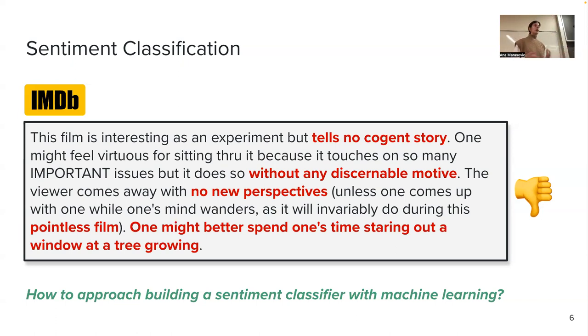One very classical example, which all teachers of NLP will introduce, is sentiment classification, which is a task where you are given some text. For example, here we have a full movie review that someone had actually written on IMDb. And the goal is to predict whether this review is positive or negative. We call this binary sentiment classification: binary because we have two labels, sentiment because positive or negative, and classification because we are determining which of these two classes this text belongs to.